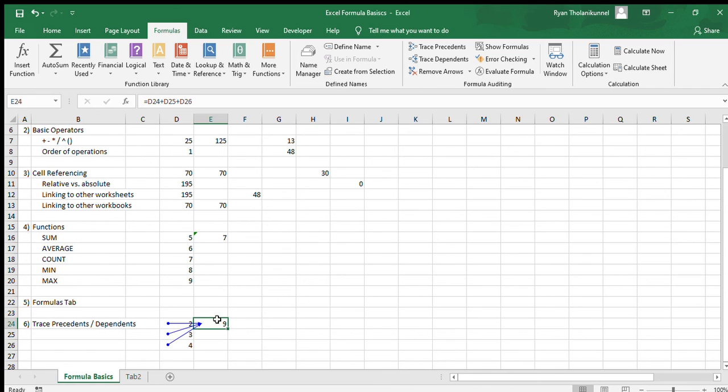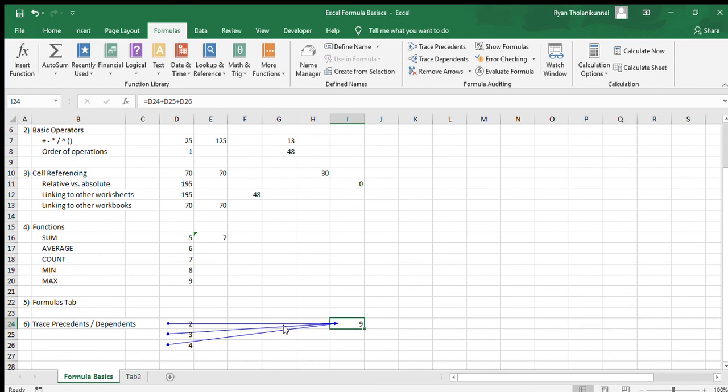Now if these are much longer lines, I'm going to actually remove the arrows and move this over here, equals that plus that plus that. And I trace my precedents one more time, so these are much longer lines.